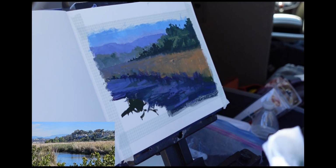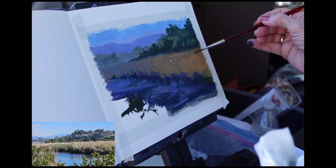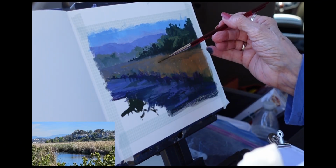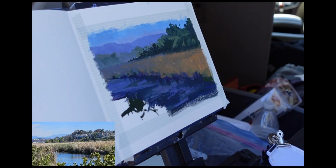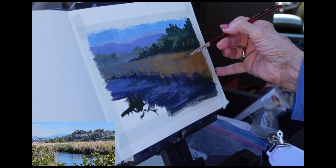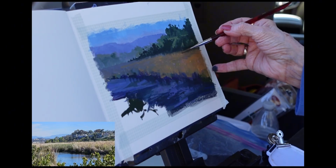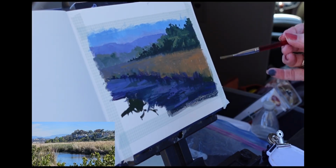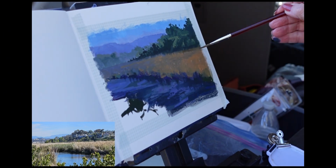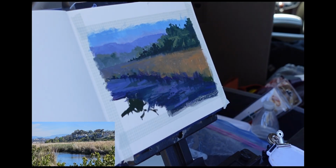Now I'm just using a little bit of the ochre color, grayed down just a little bit because I want distance in some of this. Keeping all of that a little horizontal as we go back. It's actually fairly straight, and I'm a little, excuse me, low here. I'm going to raise that because that's bugging me. It's easy enough to do because really we want to keep this back edge fairly soft and quiet, especially where it's going off right there. Let's see what that looks like when that dries.